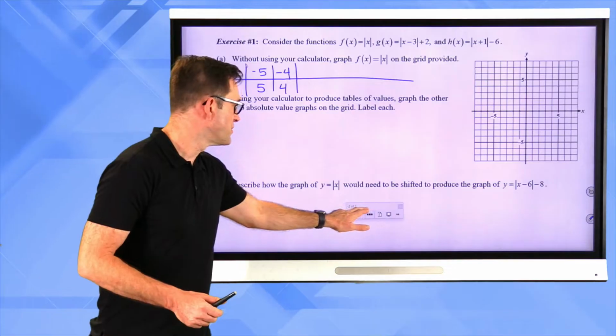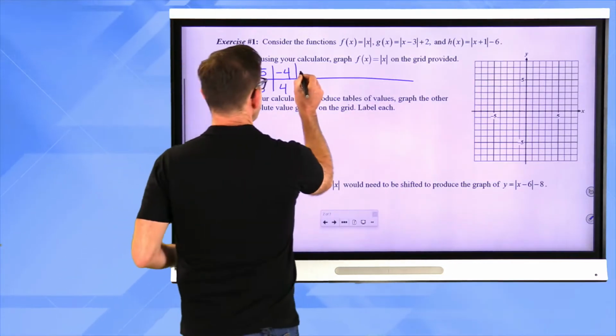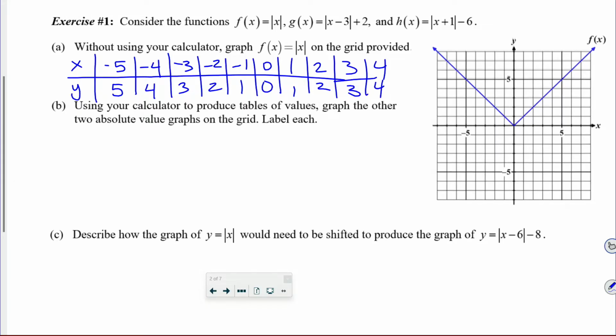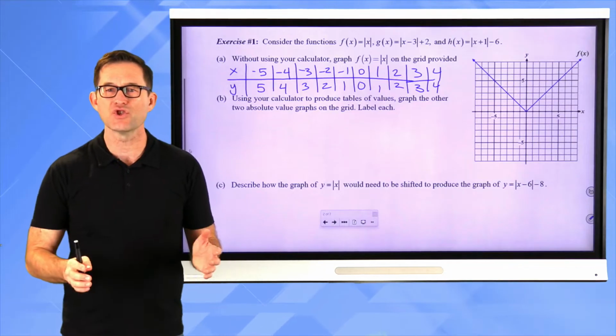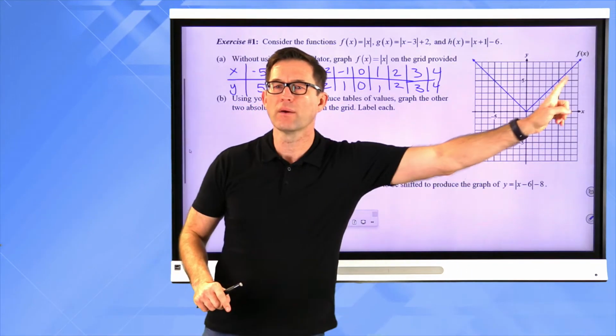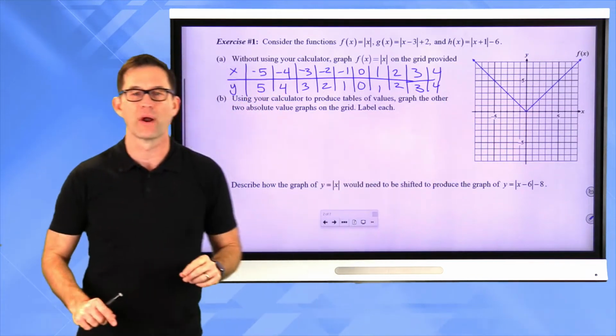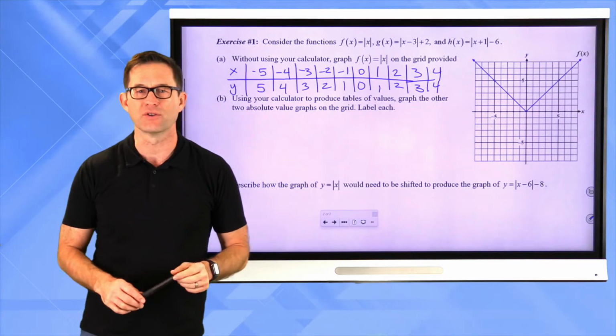Okay, well, let me just move this for a second. And again, you could flesh out a table. It gets very boring once we get into the positive values of x. And at the end of the day, we get a graph that looks like that. A very classic looking V shape. And what we really have is y equals x in this direction and y equals negative x in that direction. We're not going to worry about that too much right now.